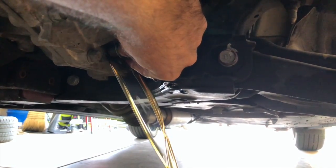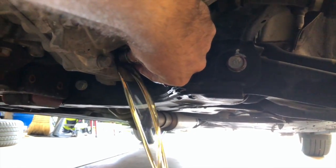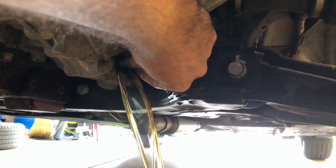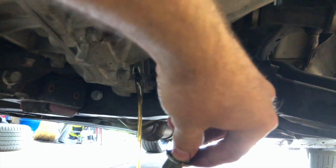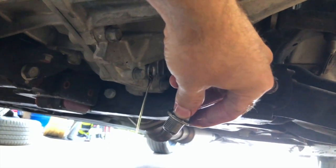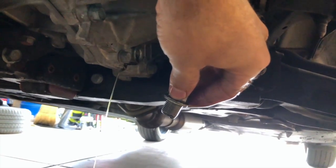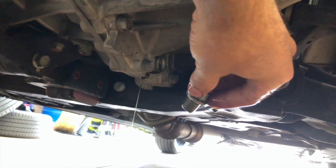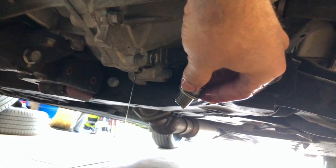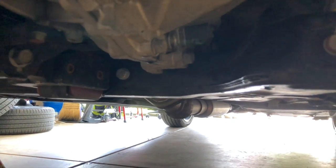Any of you guys watching this, this is something you can do at home, just change your tranny fluid. I would recommend even off the lot, before you even get home, stop and get some Redline or some Nutool Gear 300 or something, and get this stock stuff out of here. This stuff's garbage. It'll be okay for a while, but it's pretty nasty, so get it out. We're just gonna let that drip for a while.